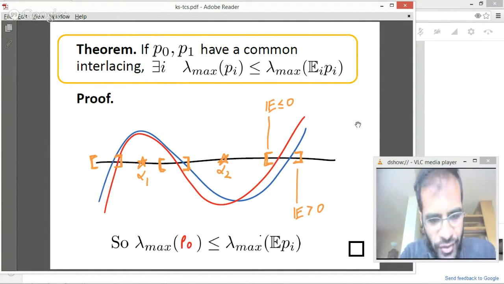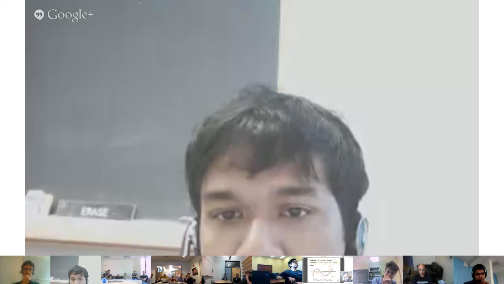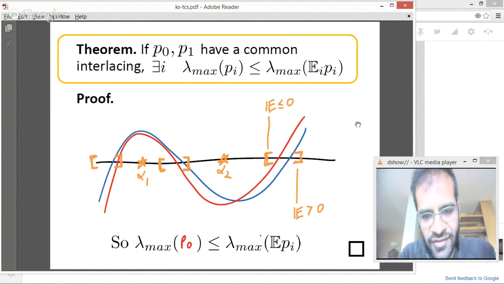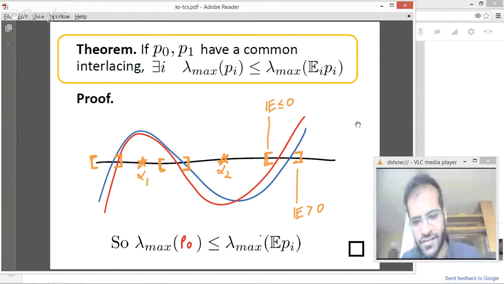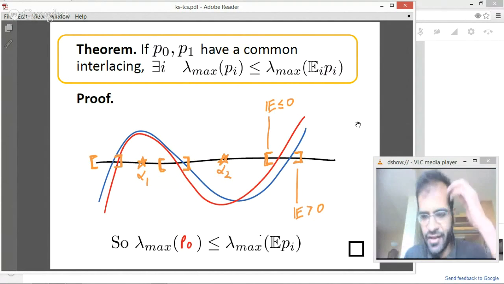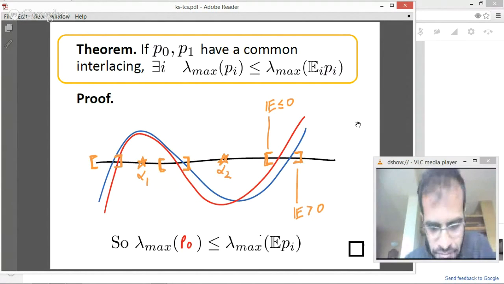And actually, here's exactly what you can show. You can show that the kth root of the expected polynomial is contained in the convex hull of the kth roots of the individual polynomials. Okay, that's what I wanted. Yeah, interlacing was probably not the right term. So you're right, there's nothing special about the top interval here. As long as you know that they're monic, you can find intervals where the sign changes once and the same argument works. So basically the statement you get is that the kth root of the expected polynomial is in the convex hull of the kth roots of the individual polynomials.